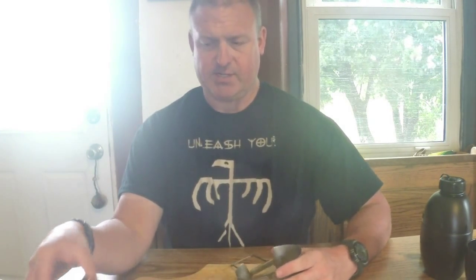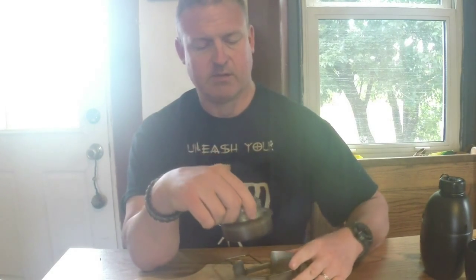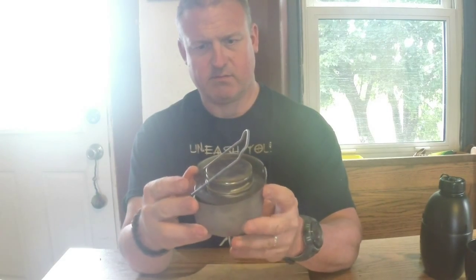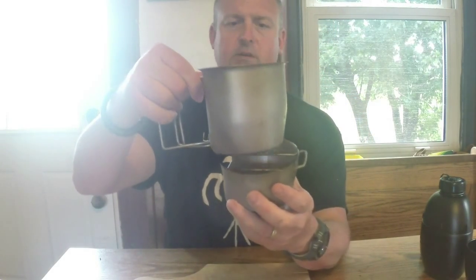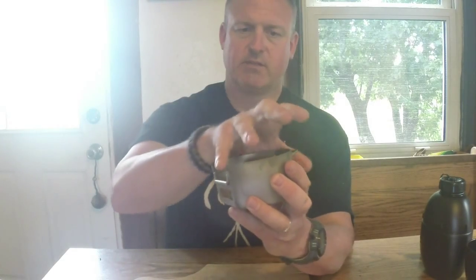So I've been experimenting with some different alcohol stove setups for this. I have a Trangia that I picked up a while back, which is a terrific alcohol stove. It's a little on the heavy side, but it's solid. The problem is, while it fits down inside there, this bail won't close. If you guys aren't familiar with this bail, it closes over here, and the cup fits right on top of that. So obviously the Trangia is not going to work.